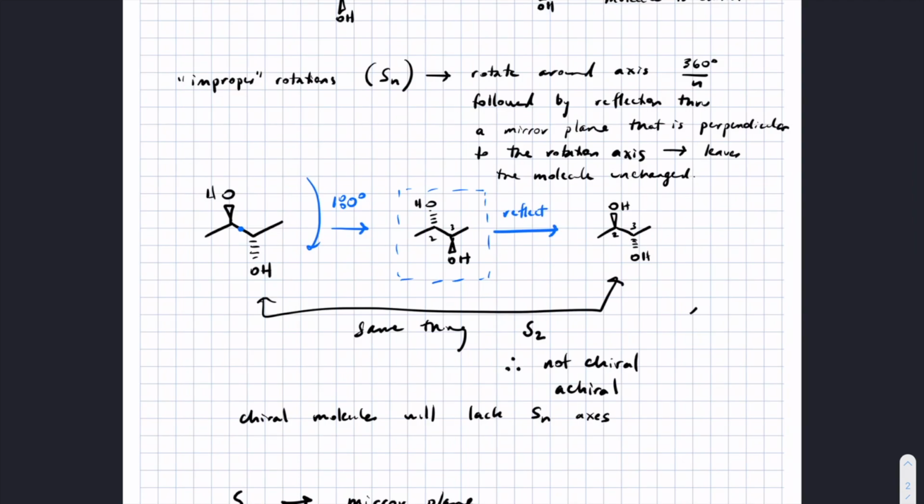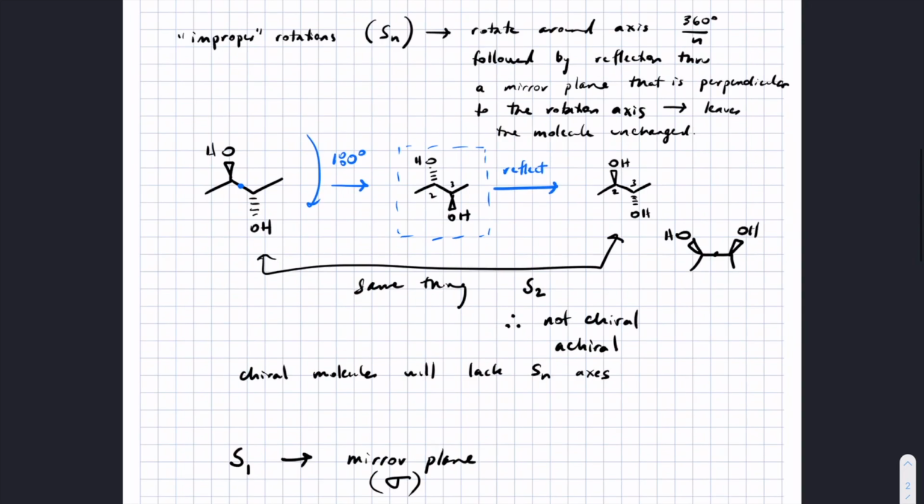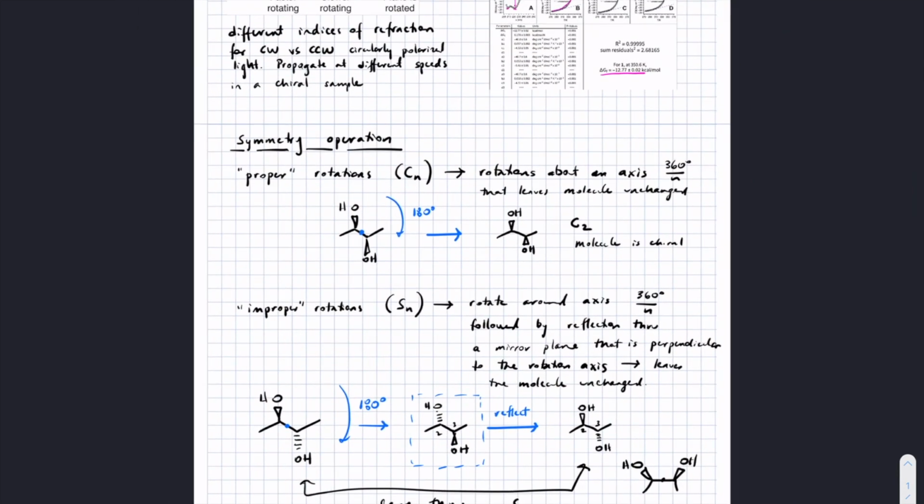By the way, if you change the shape of this molecule, it becomes even clearer that it's not chiral. This is just a meso compound, which also has an S1 axis. You rotate 360 degrees and then reflect through a plane, and you got the same thing. So this can be a way, if you're identifying symmetry elements in a molecule, to sort of tell you whether or not things can be chiral. Again, I'm not sure I explained that. Any clarifying questions you want to ask?